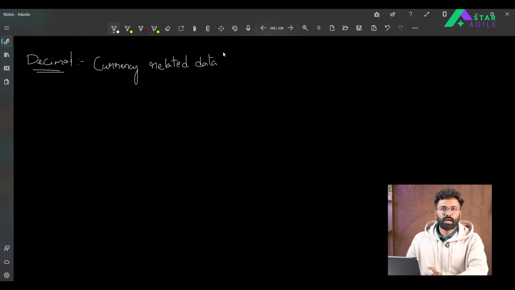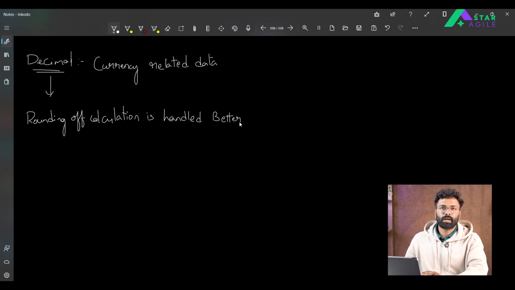When you are dealing with currency related data, you need to use a data type called decimal. Why? Because the main advantage of decimal is that the rounding off calculation is handled better.